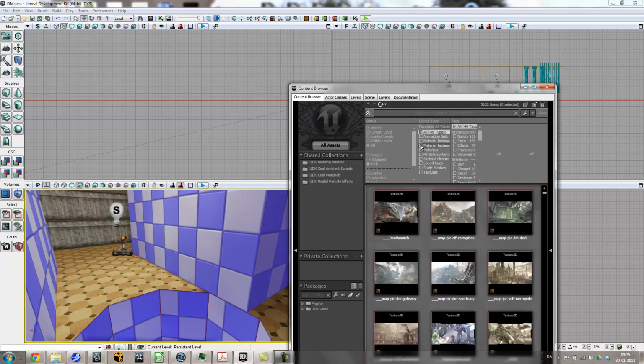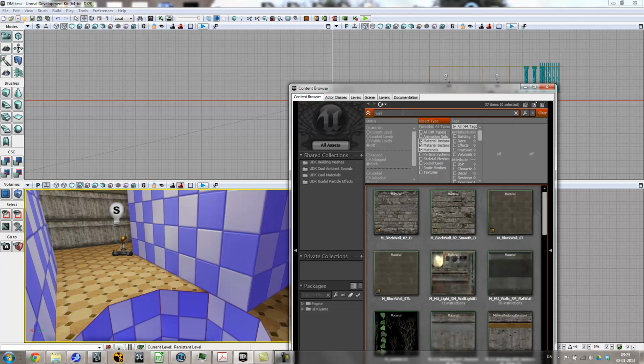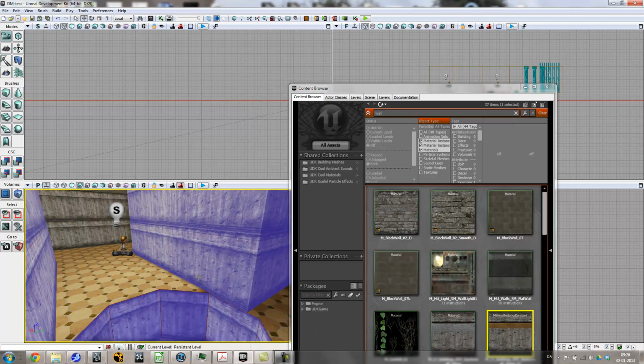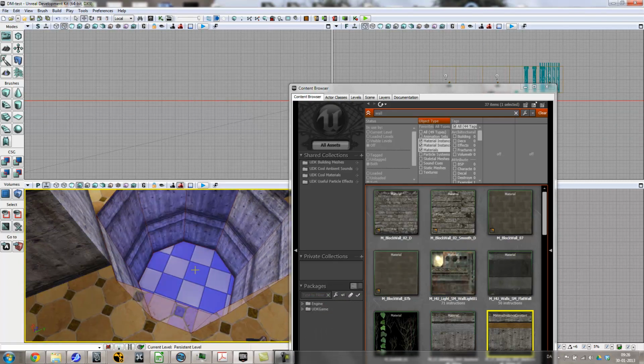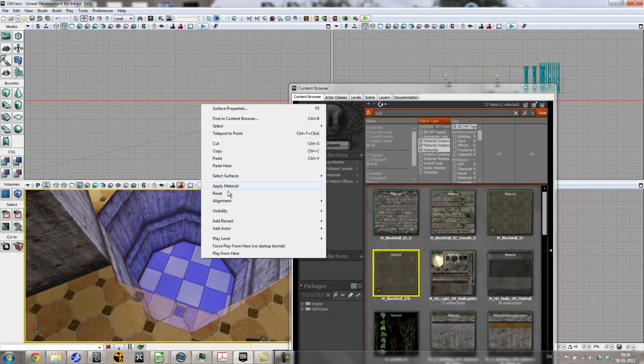So just grab this wall thing. So it was that one, and then right click and go apply material. Okay, good. And I just need to have a floor there, and I can just grab this one and then go apply. There you go.